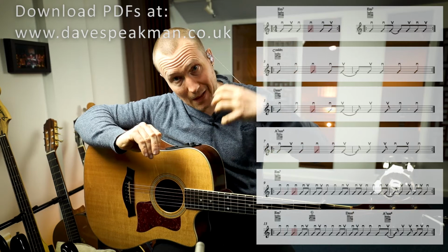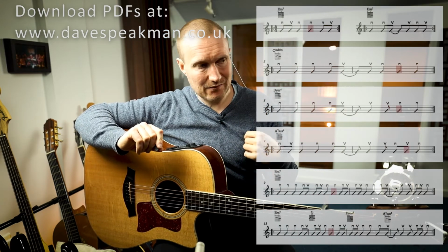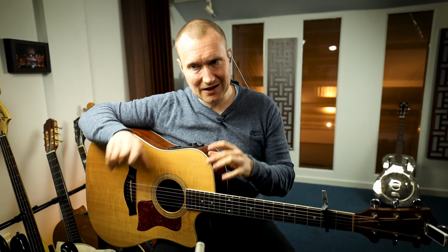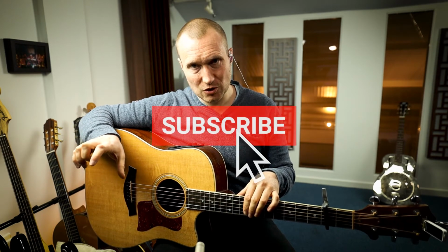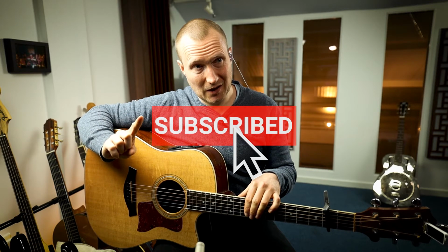Great. What I've done then is I've broken this down into a few simpler exercises to transition you to be able to play the full riff. The way that he plays it, it's quite loose and he kind of plays it a little bit differently each time. So I've settled on one of the ways that he does it, and it's the way that he does the most often. It isn't the way that he does it the very first time he plays it, but we'll perhaps talk about that a little bit later on in the video.